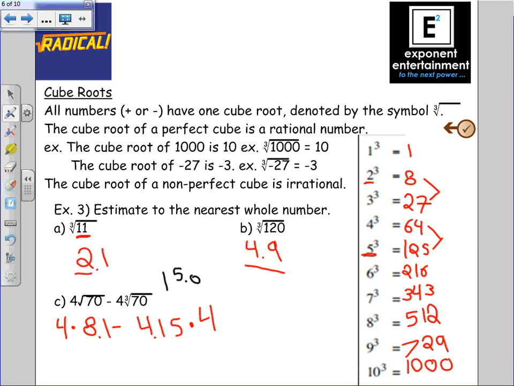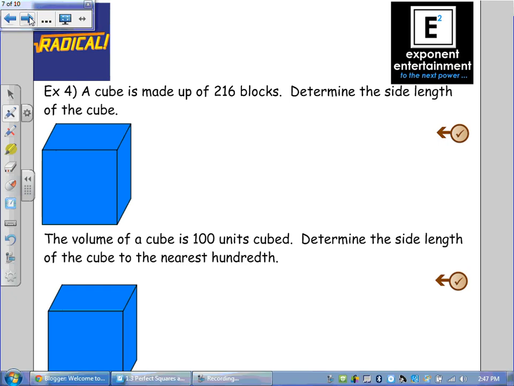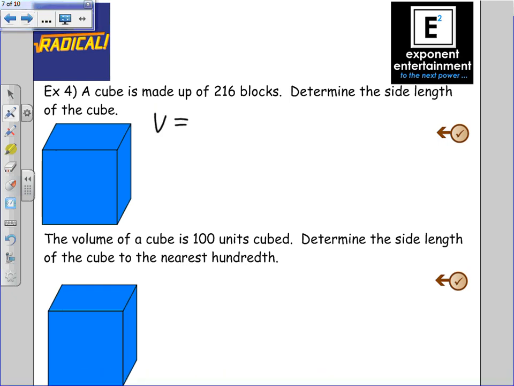All right, we're almost back onto our assignment, guys. Volume. A cube has all side lengths equal. How do you calculate the volume of a cube? Yeah. The volume of a cube is equal to this side length times this side length times this side length. Length times width times height. In a cube, those things are all equal to each other.